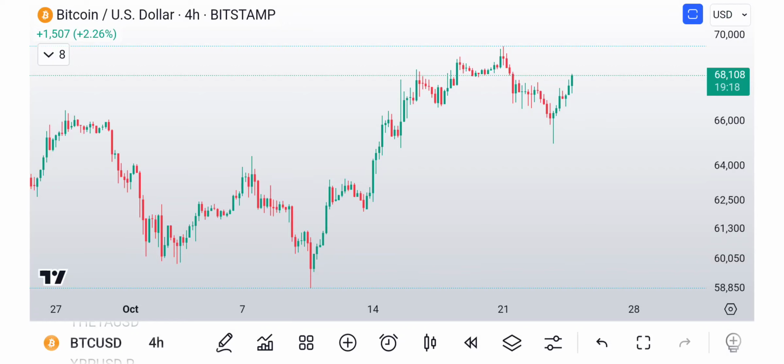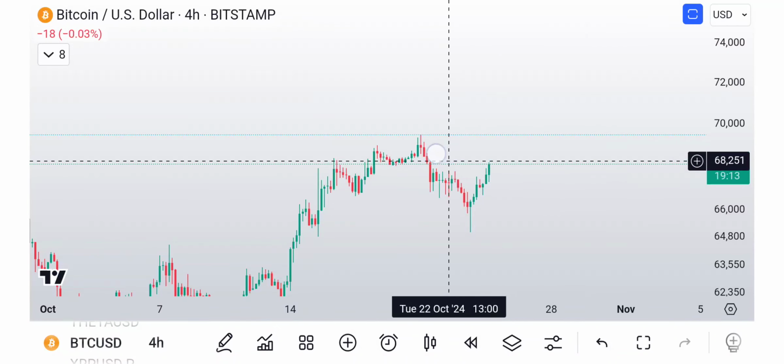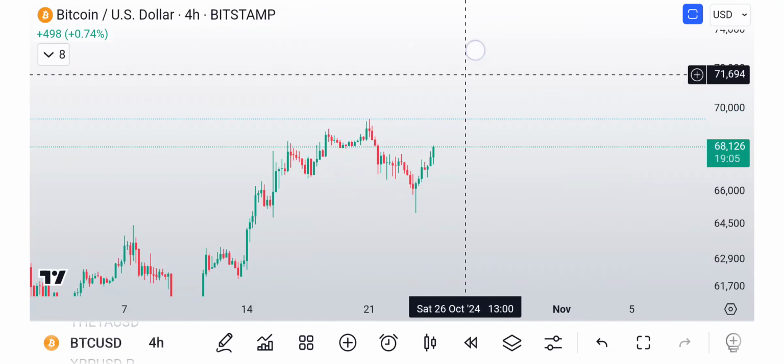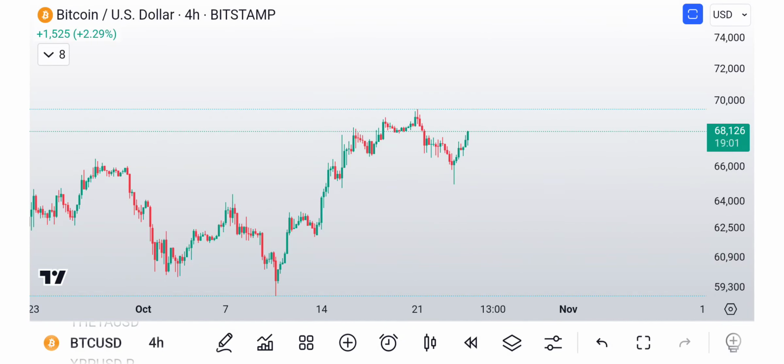Hey, what's up, everybody? Yesterday we talked about the price coming up and making a retracement, and that's exactly what we're seeing now. So the question is, is this a B wave or is it the beginning of a new impulse to the upside? That's really the question, because at the end of the day, we can see one, two, right? This could be three, four, and five, and it's finished. And then we have an ABC for a wave two, and now we're going up into wave three.